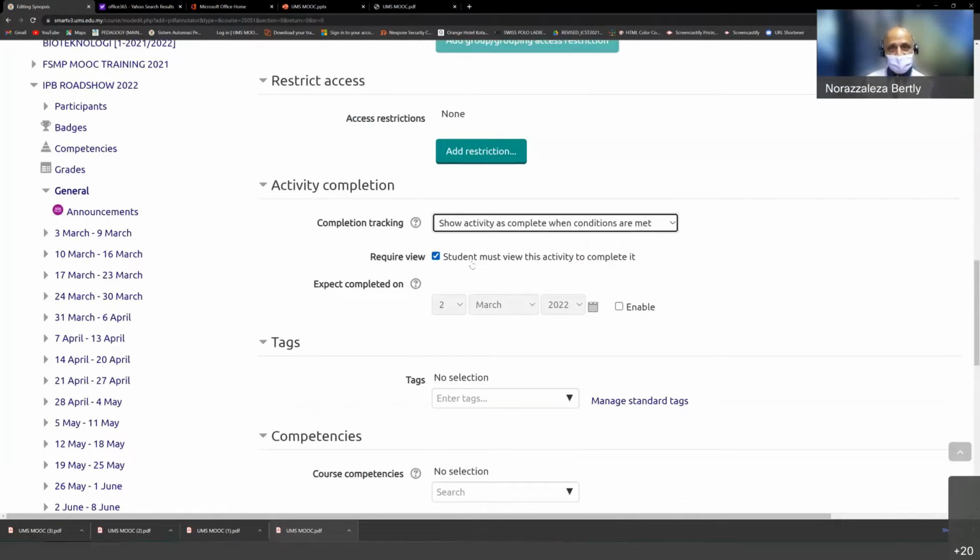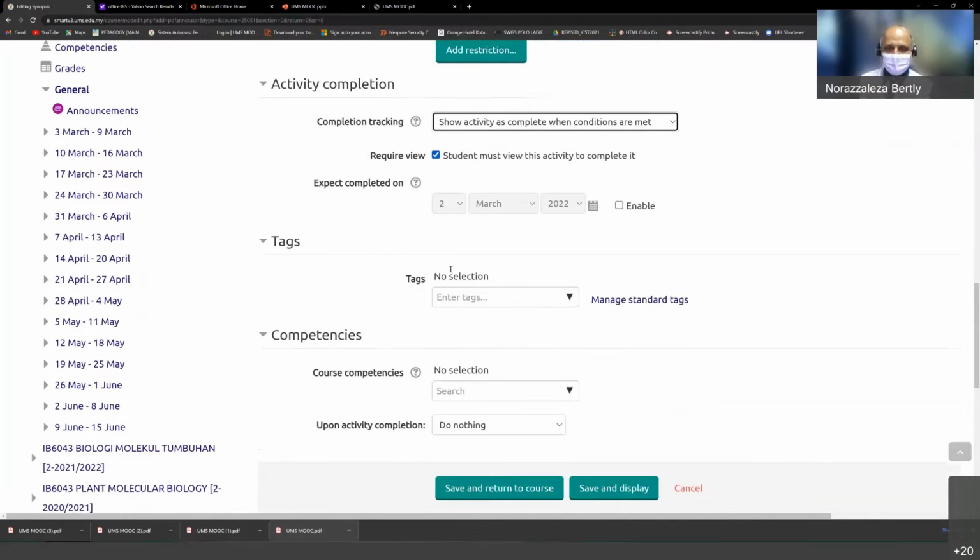Now, if you do it as a general default for everything, for lectures, for the activities and so on and so forth, you will be able to track the student's usage. If you don't, it will not track. The system will not track the student. It will by default assume that they are doing it. You won't see any kind of data on that.